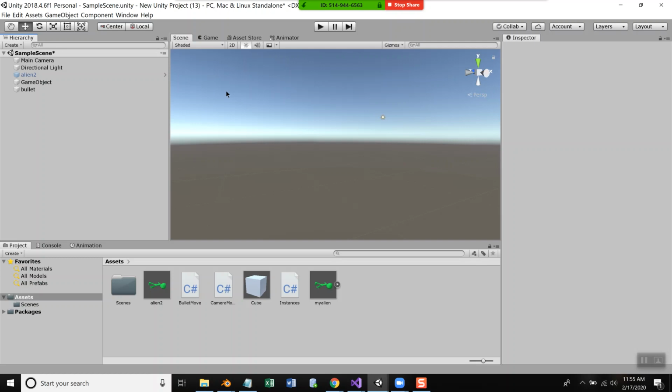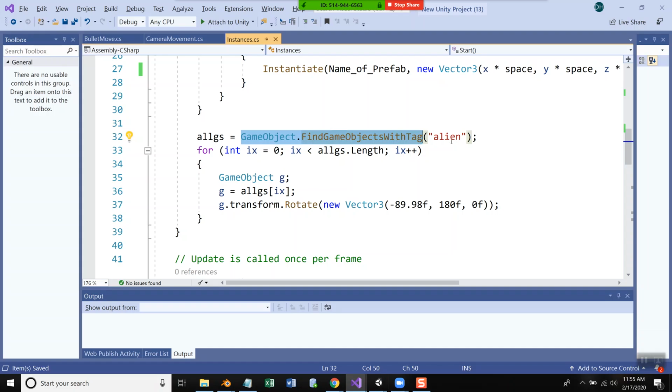Okay. The biggest thing I forget to do is set the tag. Now this is going through allGs, which is our array of prefabs, and the dot length is how many are in there. You have to do a less than, and it always starts at 0 because this is your first one. Numbering with arrays, strings, lists, and whatever always starts at 0 in programming, and then this increases it by 1.